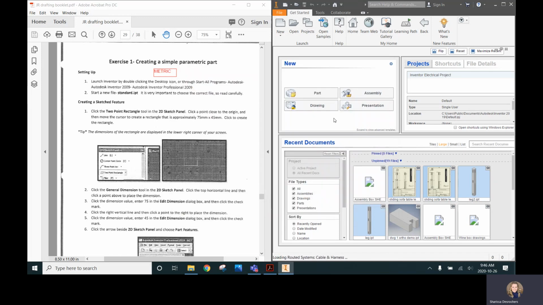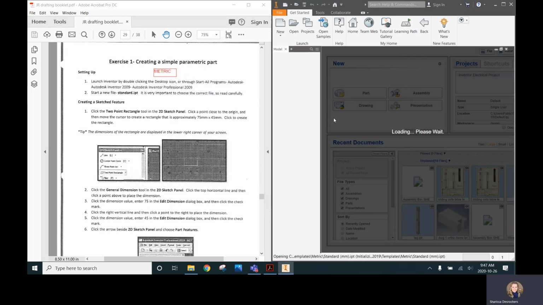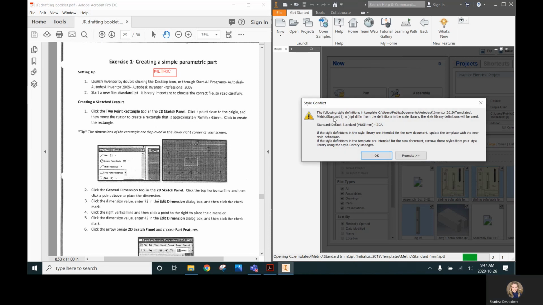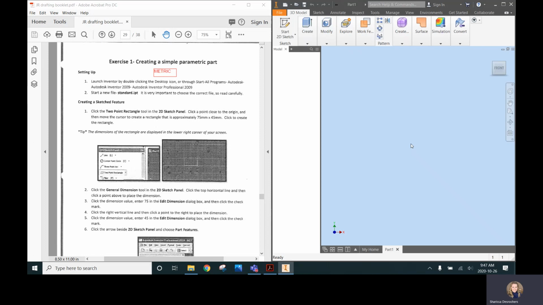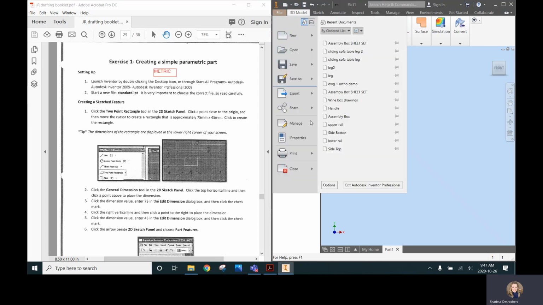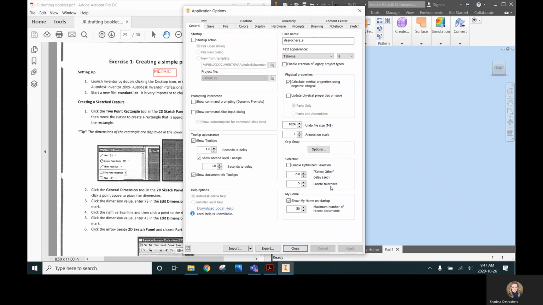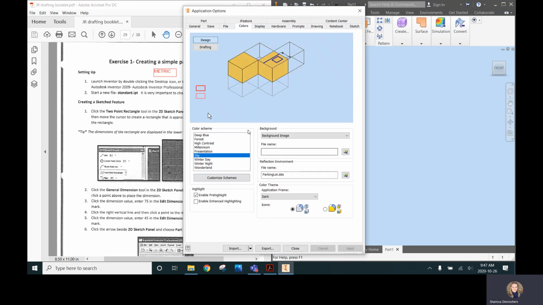The other thing that you'll notice when you open Inventor is that your background is going to be a little bit different and your zooming is reversed. So I'm going to show you first how to change that because it can be really disorienting when you go to zoom in and then it zooms out and you get lost and you don't know where your assignment is anymore. So first things first, your project will not open up like this with the blue screen. It opens with this really dark gray screen, which is really hard on your eyes. So I would first go to File and then Options. And then here under the Colors tab, you can change the colors.